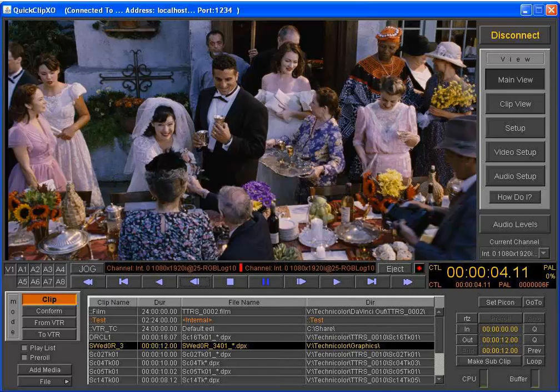The jog mode can be used for fine, slow-speed motion to find particular areas or frames. Left-clicking and holding the mouse pointer anywhere within the slider area will cause the playback to start at speeds ranging from -100% to 100% of normal play speed. Moving the mouse while the button is held down will change the speed. Releasing the mouse will cause the playback to immediately pause.